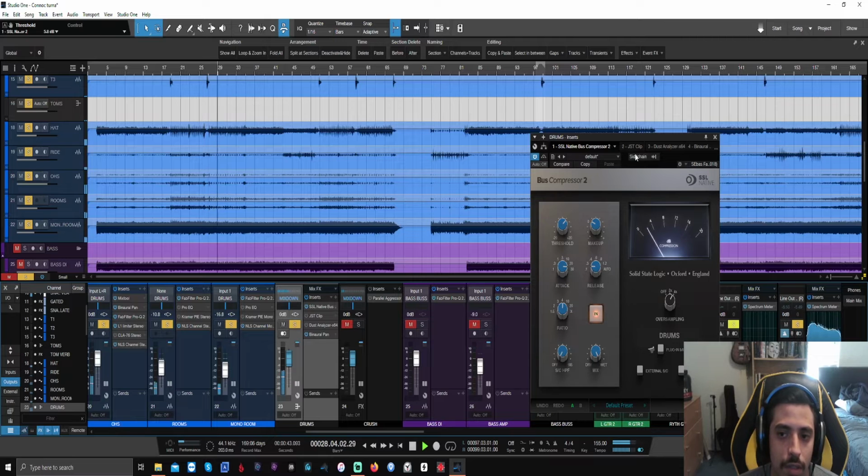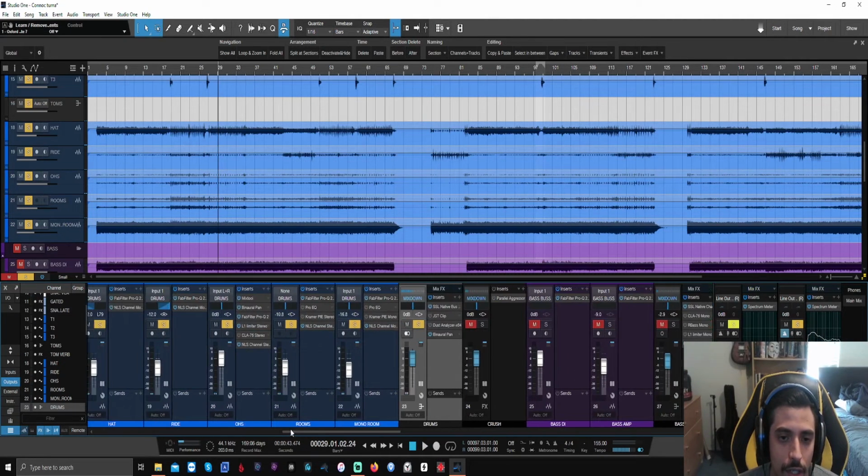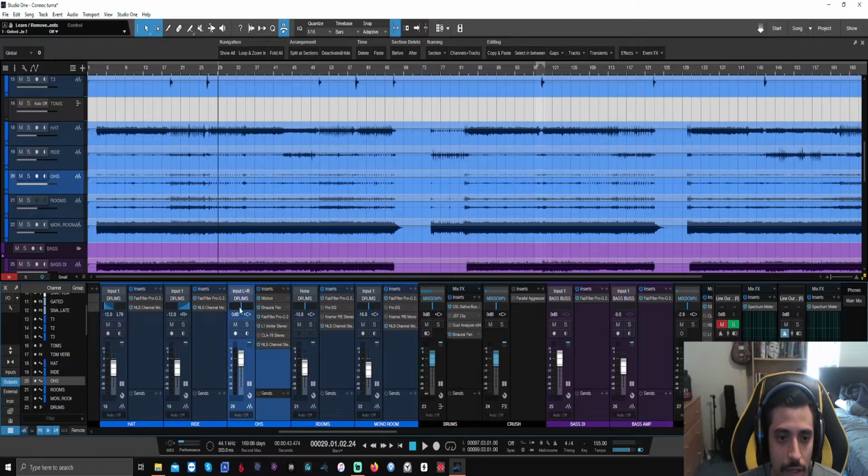So, yep, just a bit of compression. Same idea as mixing into the master bus channel compression. So like I said, start with overheads.